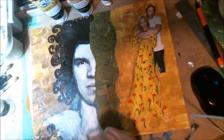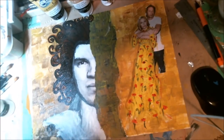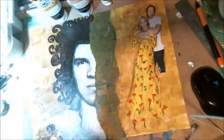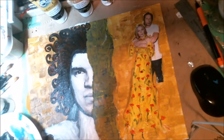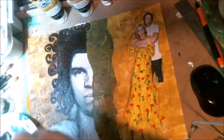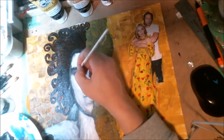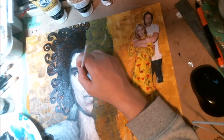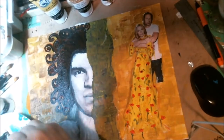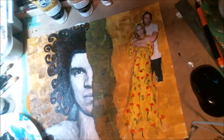So in this area I was using a little bit at first gesso, as well as the translucent white afterwards too, but I wanted to get a little bit of the base of the gesso in there. I did his eyes as well, and I did a bit of blue.